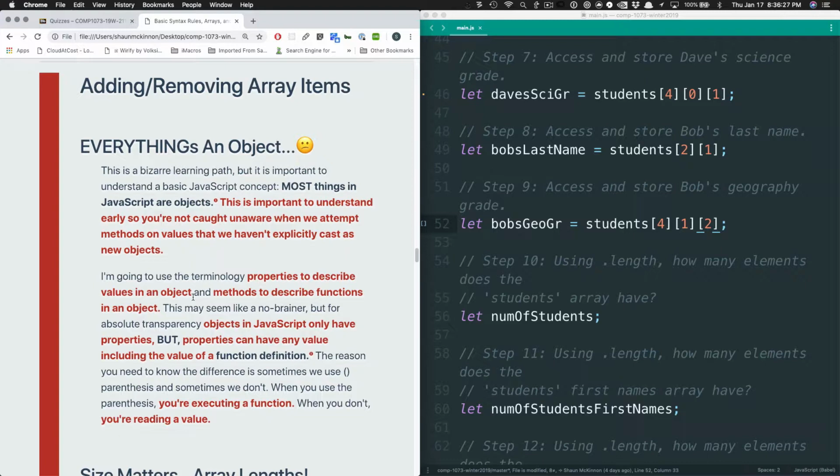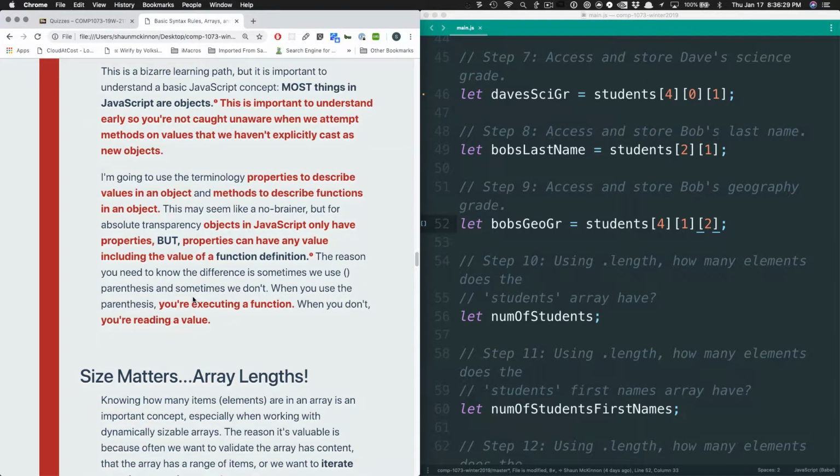So, like I said before, this is kind of a bizarre learning path because you don't usually learn about variables and conditionals and then jump straight to objects. That's not usually a classic pathway. Usually, you start off slow, you learn how to write some loops, you learn how to do some common if logic, and then somebody slaps you with a class, and then you learn about classes, and then you learn how to instantiate that. But no, JavaScript, because everything you're working with stands a very possible chance of being an object, it's a good idea to understand what you're interacting with.